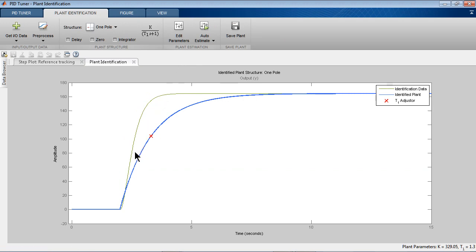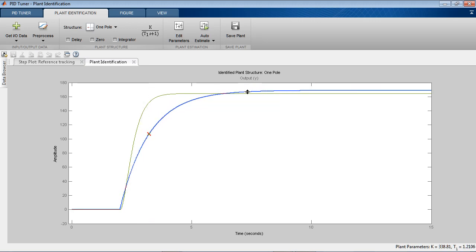Now the data that we will be trying to fit is shown by the green line, and the output of the model is shown by the blue line. What this blue line shows is that we're trying to fit the transfer function so that when we put the measured input through that transfer function, the output of the transfer function, shown by the blue curve, matches what we observed in the actual data. Now we start with a first order transfer function that just has one pole. We can adjust the value of this pole interactively. We can also adjust the steady state gain of the transfer function like that.